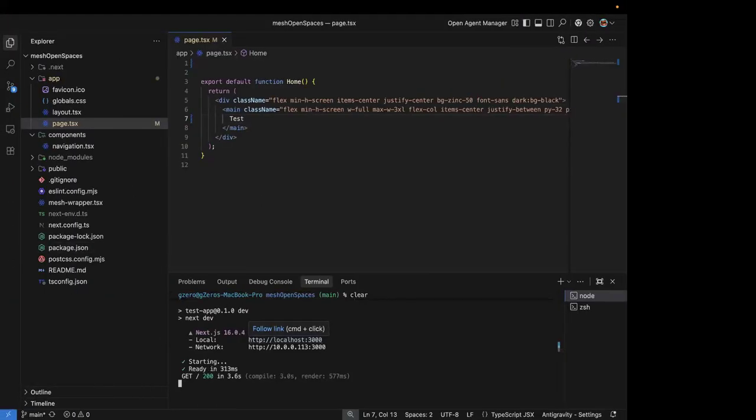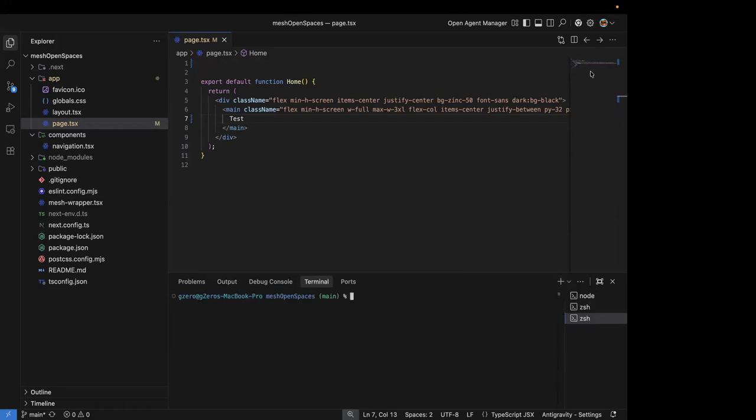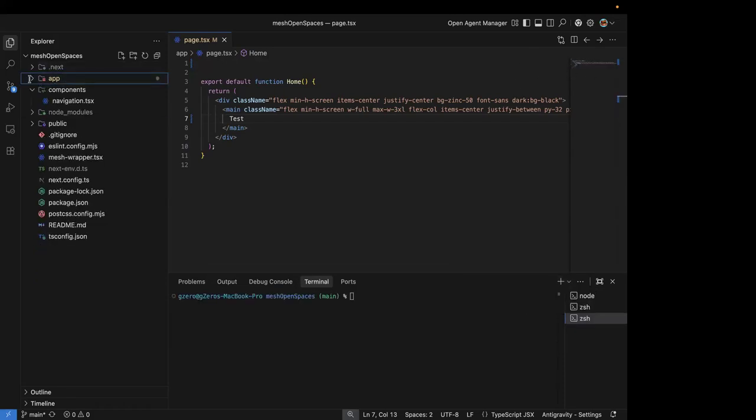Yes, this is what we have. So test is what I put. And last week we discussed how to connect the wallet and all of that. So I can directly connect the wallet, and here is my wallet. I can disconnect it. So today let's start with a simple validator in our repo. What do you guys think is the first step for this? If I had to write a validator in our repo, what would I do first? Anyone has ideas?